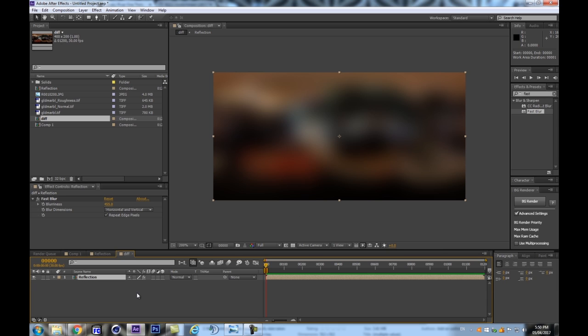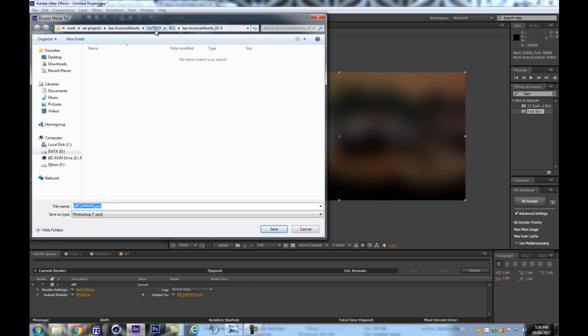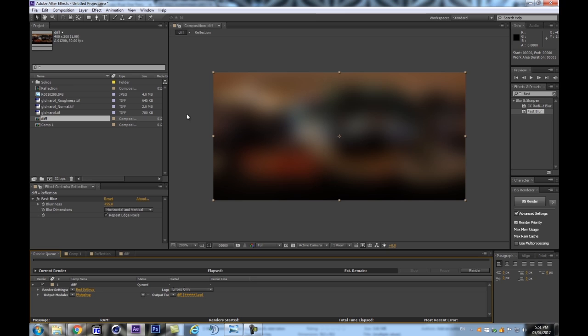So we're going to hit Control Shift forward slash to add it in the render queue, and let's save it just as a Photoshop output. It's going to be a PSD, and since we're in 32 bits, it's going to have all data. And let's set this to output.